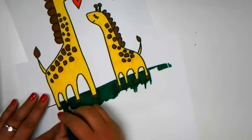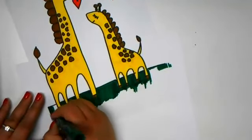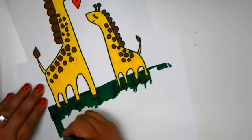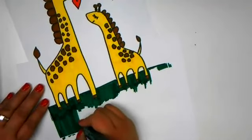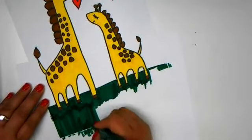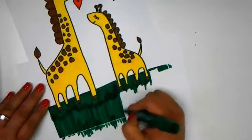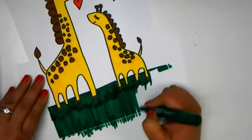Okay, so I'm just going around like this. And here's where the edge, what I was talking about, you don't want to get ink on your table. So you need to have this extra piece of paper underneath to catch all the extra ink. So I'm just pulling the pen down to the bottom like this, and it makes these interesting lines, which almost remind me of blades of grass. So that works out really nicely for our picture. Okay. And then after we do the grass, of course, we're going to do the sky, and then we're going to be all done.